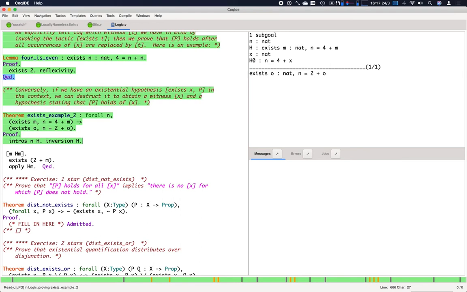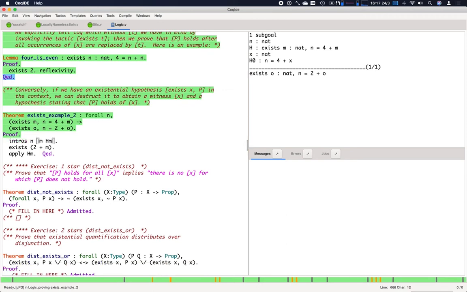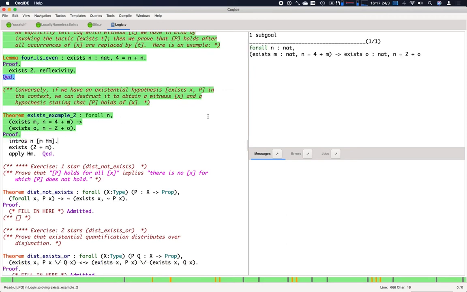In this case, it's called the witness x, and it's given us a theorem that says n is 4 plus x because this holds for our witness. The name's not very useful. The version that they had does all that in one intros, because it's introing the name of the thing and the name of the property at the same time.